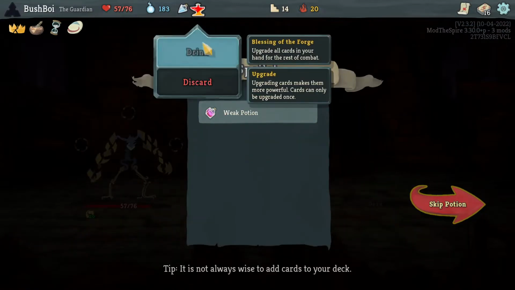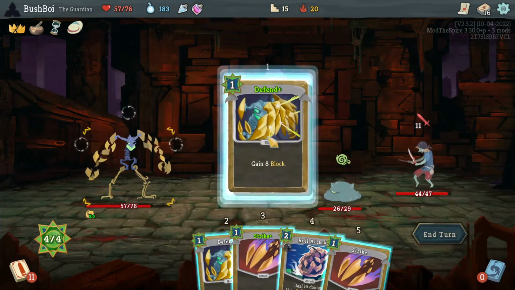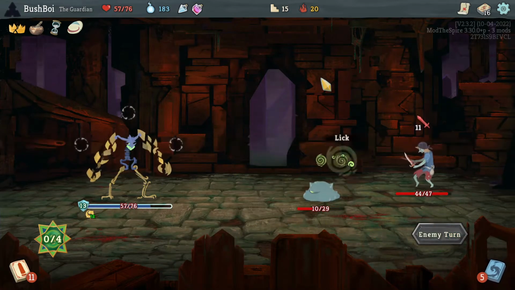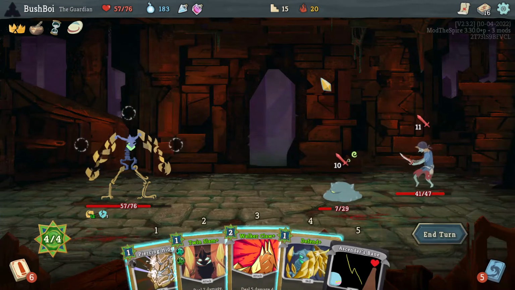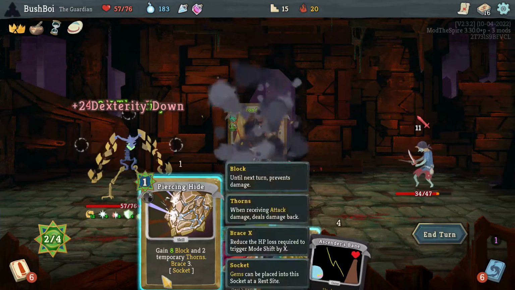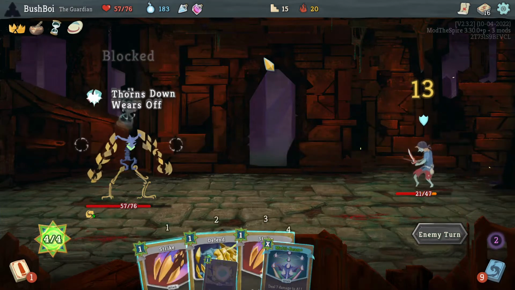Yeah. $11. Yeah, there's no need to take damage here, I don't think. You're right, I don't have any money. But I do have thorns. You can take those. Did you like it?